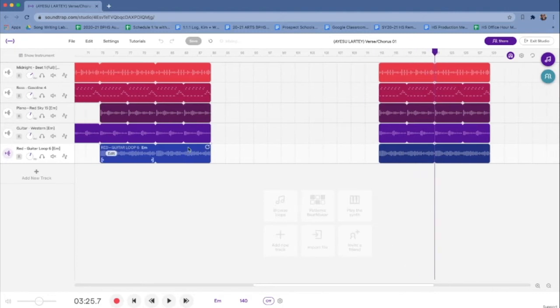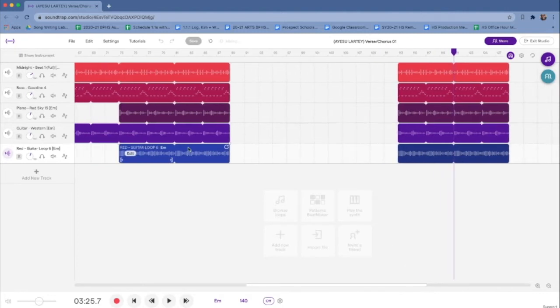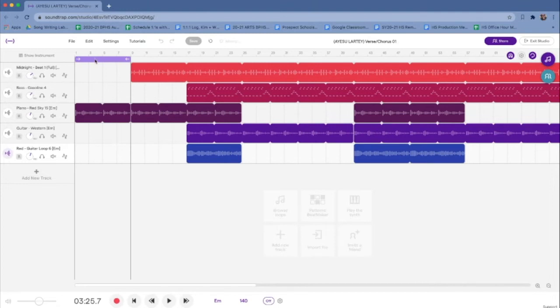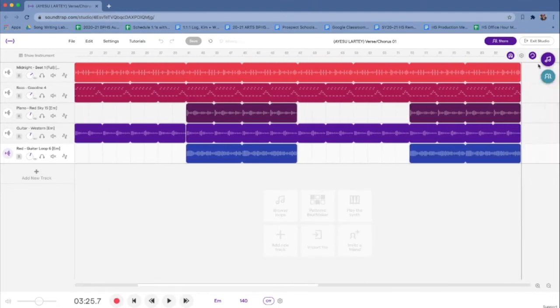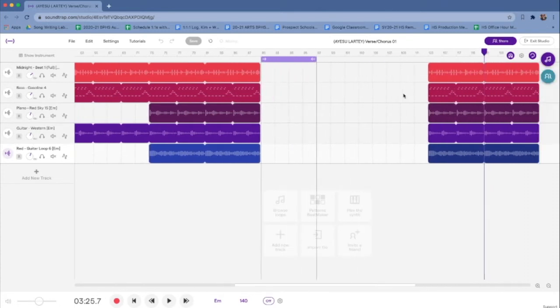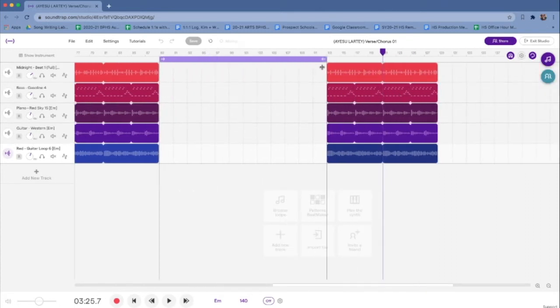Next is an optional step for you, but it's a step I recommend. Take the looper and make it loop in this section here. If you look here in the upper right hand corner where this loop cycle mode is, I call it the looper. It's called cycle mode here, but I'm going to enable cycle mode. I'm going to go back to where my cycle thing is. I'm just going to drag that all the way over, and I'm going to put that right here at measure 89, and then all the way to measure 128, stopping at 113.